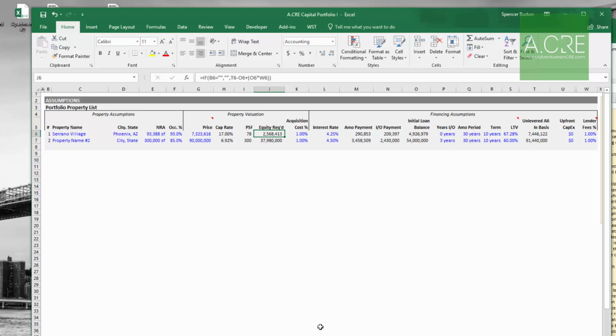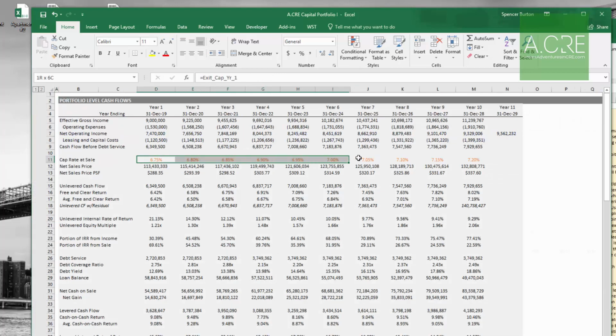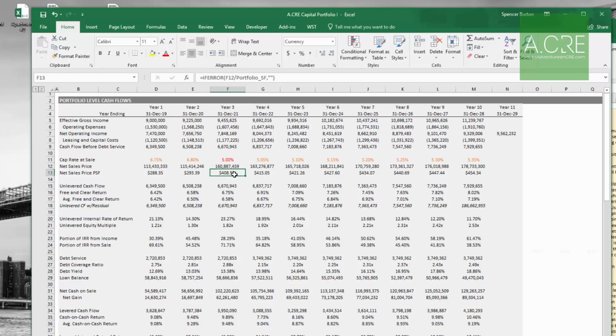And these are optional inputs, meaning there is some formula that me as the modeler, or Michael as the creator of the model, we've put a formula here, and more than likely the formula is correct, but not always. And so it's important that you look at it and say, yeah, that makes sense, or no, I want to change that. And if you do change it, what I recommend is, if you were to say change this value, I recommend converting the font to red so that you're aware down the road that that was changed.